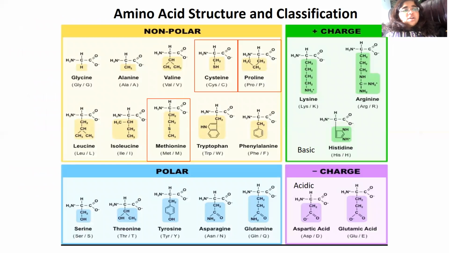So these are the different amino acids. I don't think Dr. Bruce said he wanted it. I don't know how in depth he wanted you guys to go with the amino acid structures, but just know that these are the different classifications: nonpolar, positively charged, negatively charged, polar. These are the main groups in there.